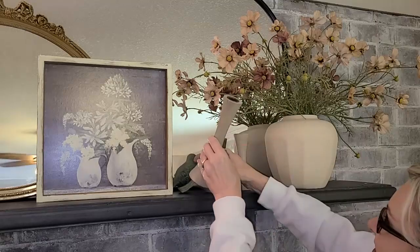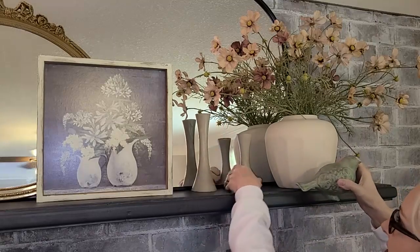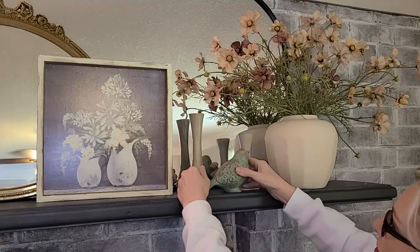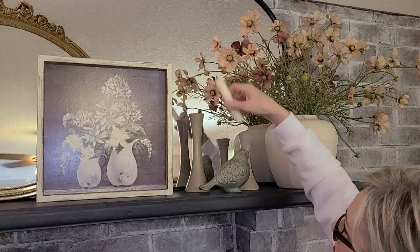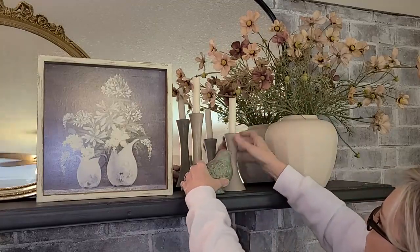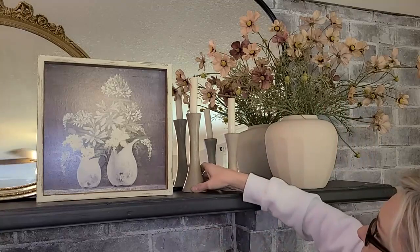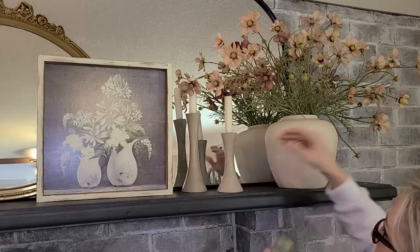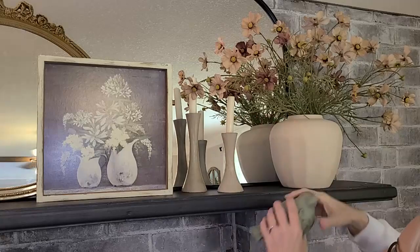Oh gosh. Okay, let's see here. Now, I know I want a tall one here and a short one here. I know I want that. And so let's see if we can maybe put her or him right there. Okay, and then let's add some candles. So then we would add a candlestick maybe there and there. Oh, I don't know if I like it with the candlesticks. I think I need to use candles. Let's see. Okay, let's try that. Scoot this down just a tad bit. I don't know.